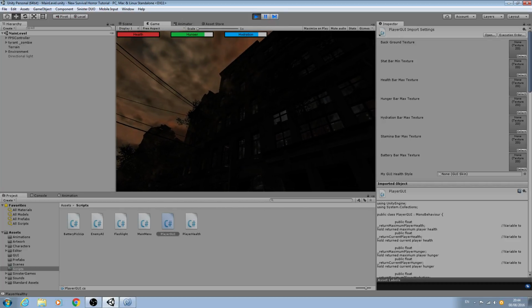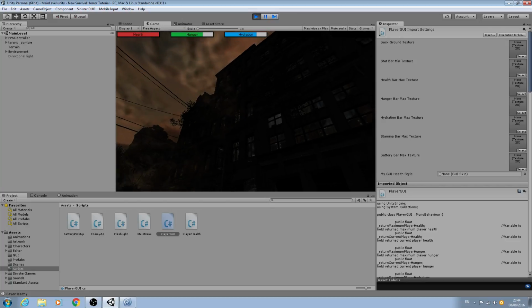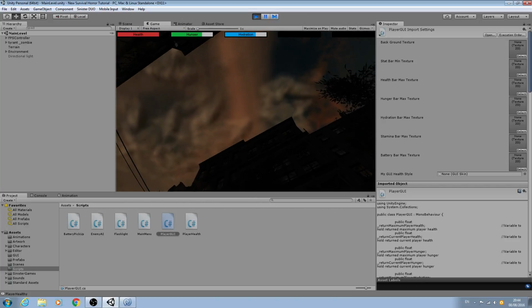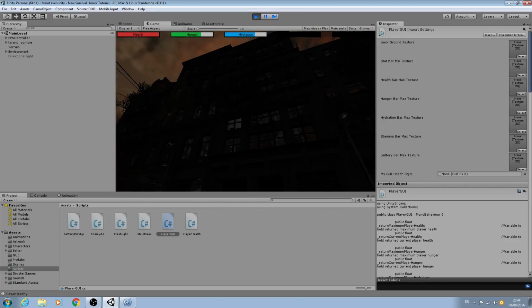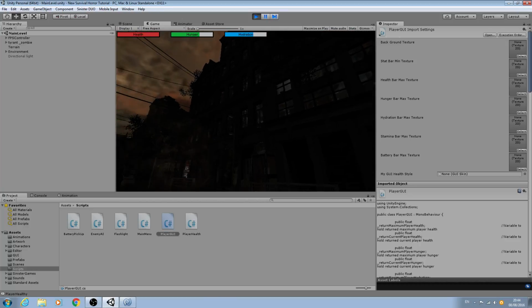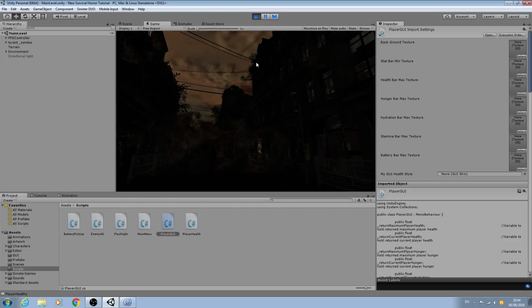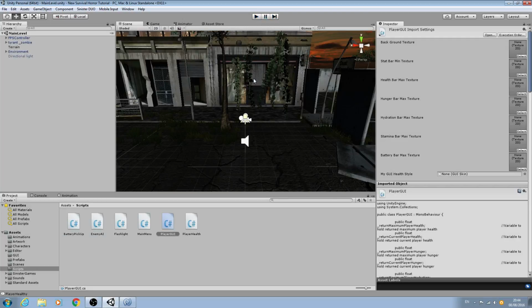Now they're running down quite quickly, and the reason is because I've done it this way for testing, so please don't be afraid to alter the values at which they decrease within your project, but I'll turn that off for now and we'll stop the game there.